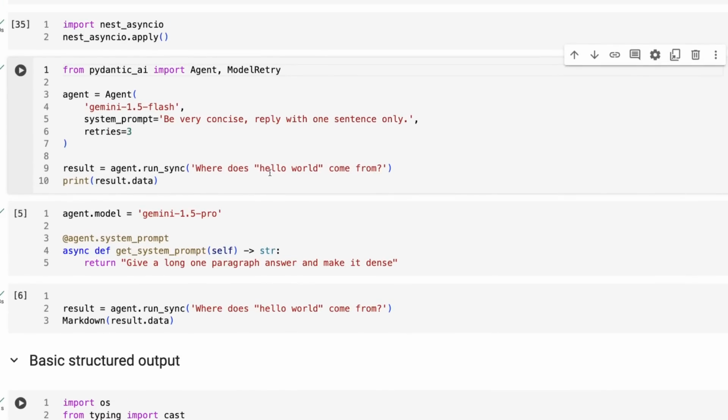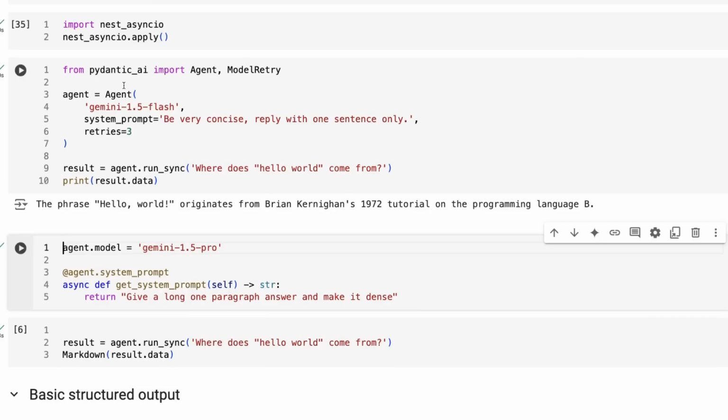And first off, we're going to basically just set up an agent and just call it. So we're just basically calling the LLM here. We're not doing anything fancy. And you can see that you set up the agent with Gemini 1.5 Flash. In this case, we've got a system prompt. And then that agent, we would then pass in what we want to have as our sort of user prompt in there. And you can see that this is reasonably similar to something like LangChain in there. So, okay, we've done Gemini 1.5 Flash. We've said be very concise, reply with only one sentence. Sure enough, we've got our one sentence back.